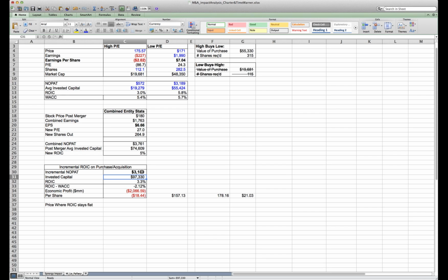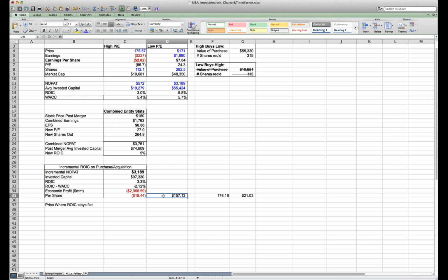Excellent question. So when we add the debt portion of capital back for the total deal, because NOPAT is an unlevered profit number, it relates to the equity and the debt value. And so when we actually update the invested capital for the return on incremental invested capital for the acquisition, we see the return on capital is actually 3.3, which is significantly less than the WACC. So we're not really creating any value here. So I need to take back my analysis from before.